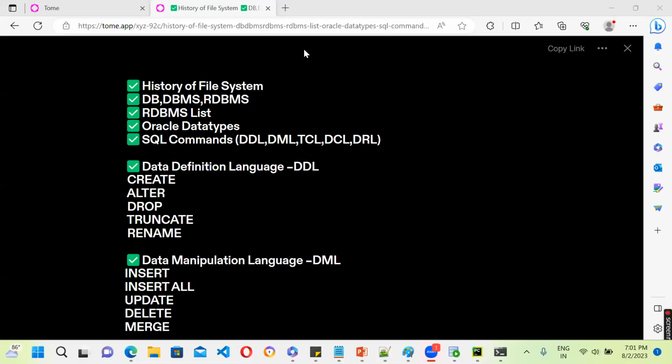So first thing today. Yesterday a couple of questions came to me. What is the syllabus, what are the topics we are going to cover as part of this course, and what is the duration of this course? What each and every topic is, how we are going to cover it, and what assignments we are going to cover, those things I'm also going to explain in the first 10 to 15 minutes. Post that we'll jump into the usual class.